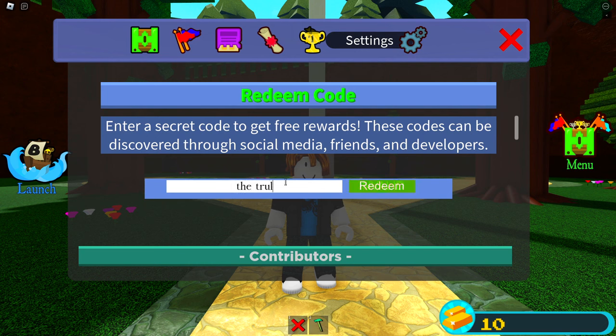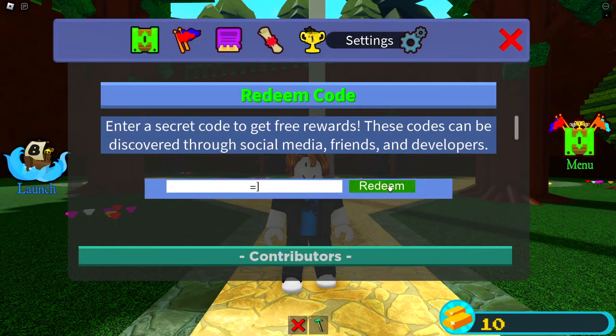The truly longest code yet. All right. This one gives 20 balloons and 50 plastic blocks. All right. Then we got this one is equal sign bracket, I believe. All right, not that type of bracket. That type of bracket, baby. All right. What this actually did give you was 10 wooden seats, 10 metal seats, 10 gold thrones, and 3 pilot seats, which, okay, that's cool.